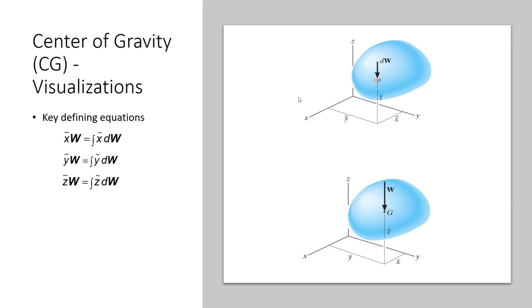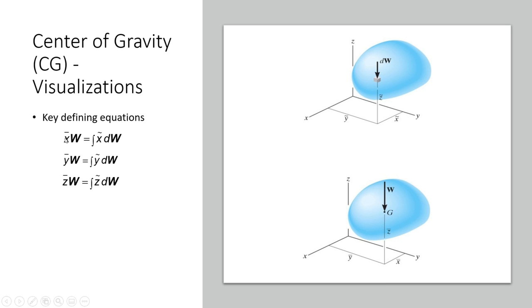So how do we determine what that is? Well, here are the equations that we need to work with here on the left, and they look complicated, but they're really not. What the solid bar over x, y, and z represents here is the coordinates of the center of gravity. So these are the x, y, and z coordinates of the center of gravity. So if you think about what this is doing, what would be, for example, x bar W? W, of course, corresponds to the total weight of the object. So we're talking about once the body has been modeled under this equivalent force system. So if I look down here and I take x bar times W, what is that representing? That's representing the tendency of this one single force corresponding to the weight to induce rotation about the y-axis. It's just a moment about the y-axis.